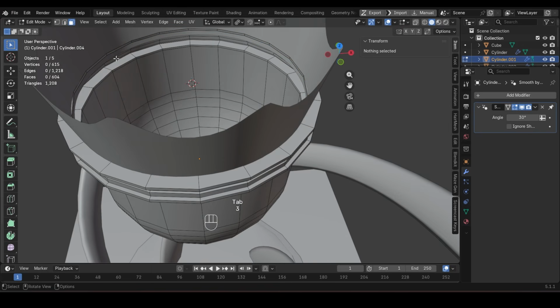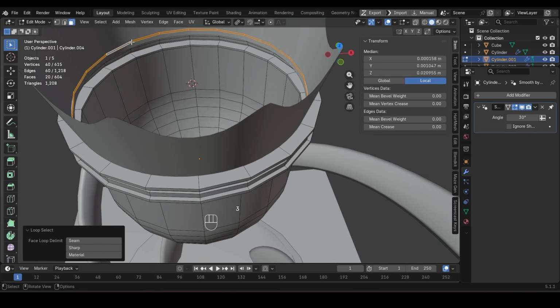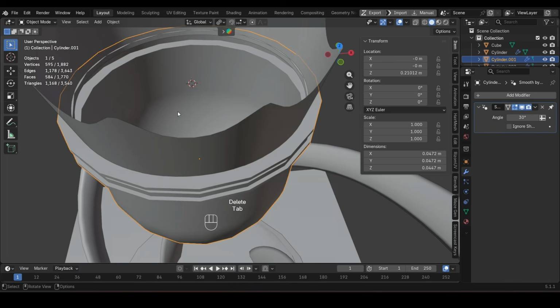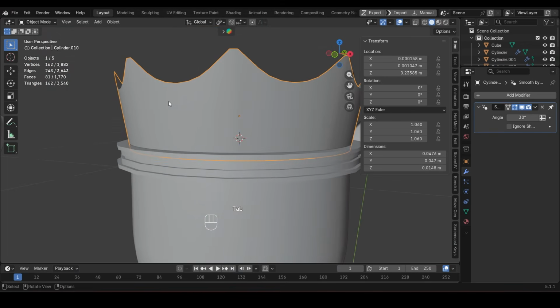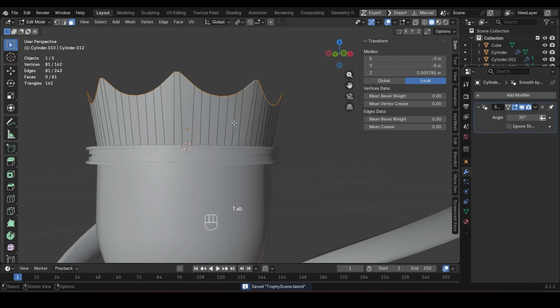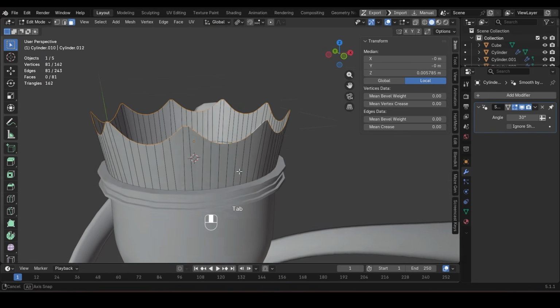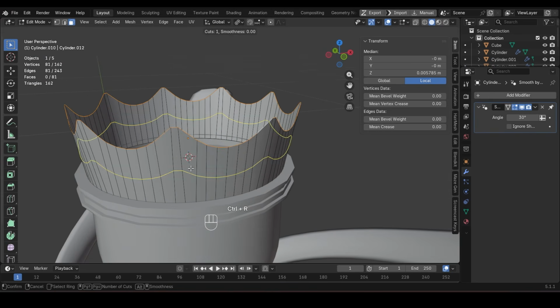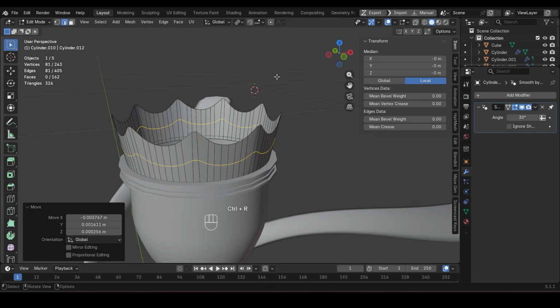Select those extra faces and delete them. Now add an edge loop and make it circular.